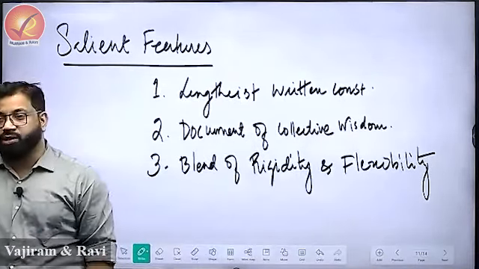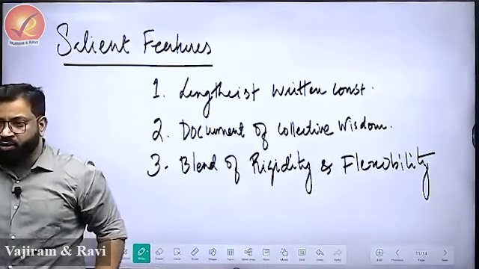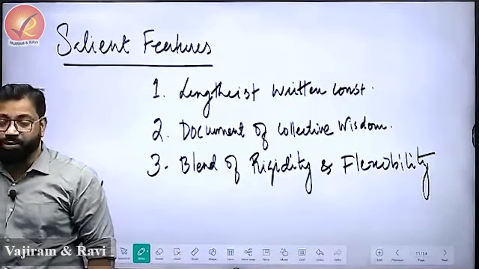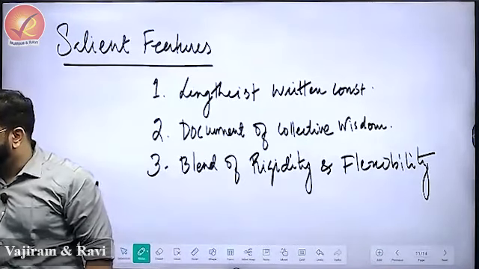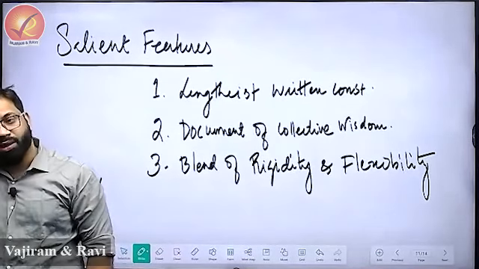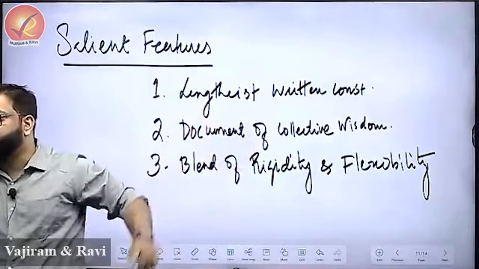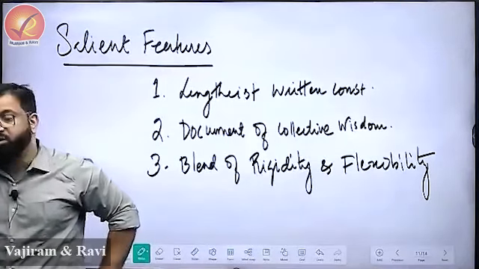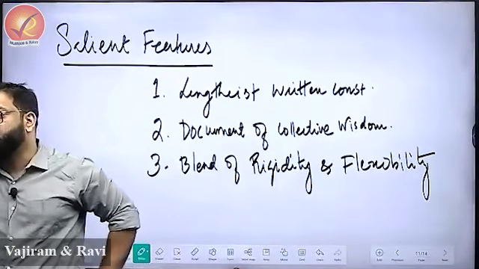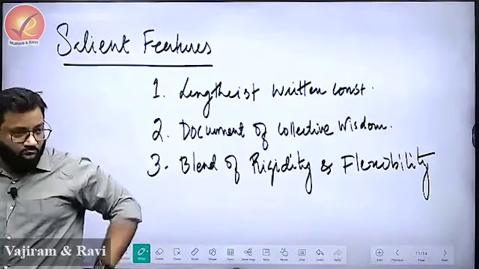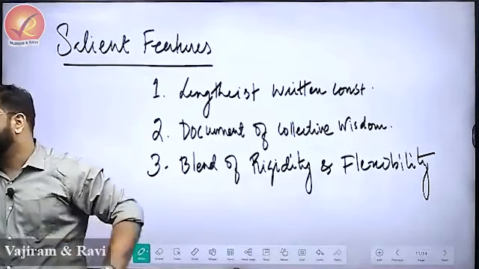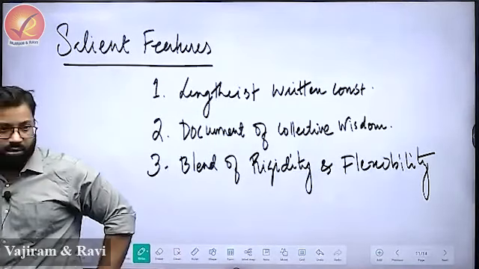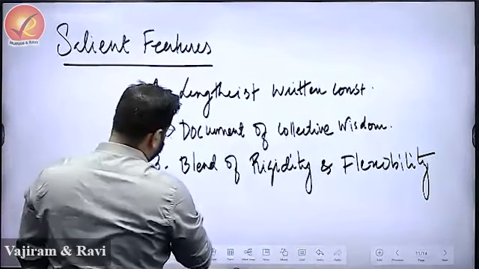See, going by the nature of the constitution and its classification, we know that written constitutions are generally rigid constitutions. The Indian constitution is also a written constitution. Going by design, it should become somewhat rigid. But then we see that we have taken the best of both worlds. What we have written inside the constitution is a blend of both. Inside the constitution, there are certain things which can be amended by a rigid, complex process. Inside the same constitution are many provisions which can be amended by a simple process. So not following one direction, we have added both kinds of provisions. Hence, the Indian Constitution is both flexible as well as rigid. Getting the point? Great.